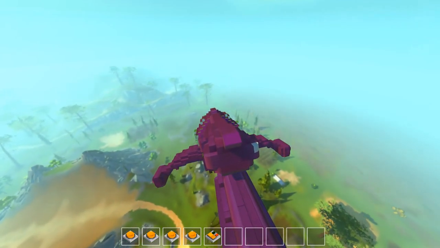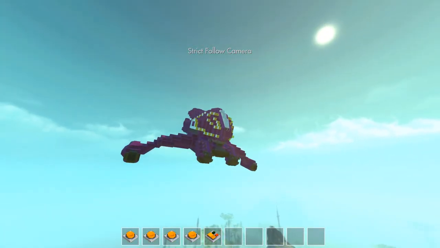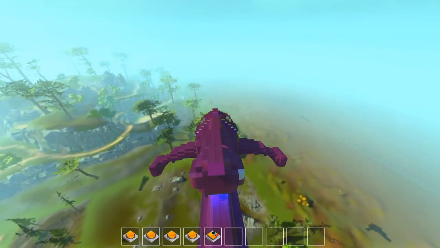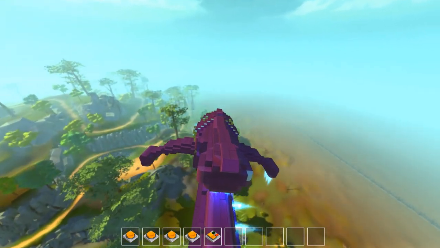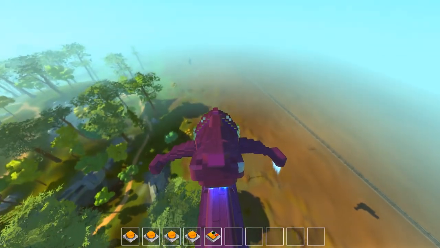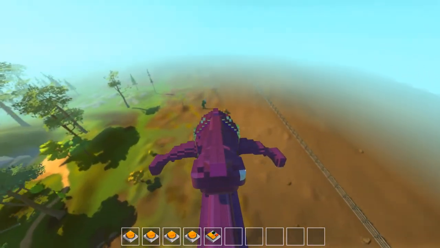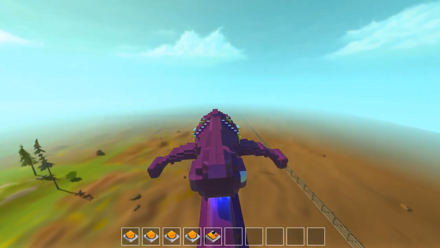Definitely, let's put the follow cam on for a second. Oh, why is it following it from that angle? Let's, strip follow cam from behind. And let's go. Oh, yeah. We got it. And to prove it, I'm going to take it back to the Master Chief, which I believe was over here. And let's bring this thing down. I would say to a graceful landing. I'm not sure I'm capable of such a thing, but we can try it.